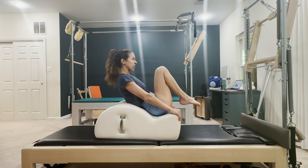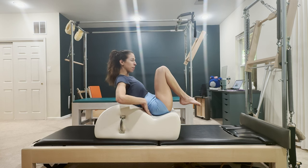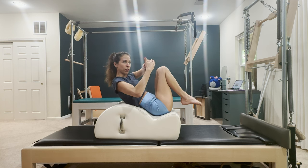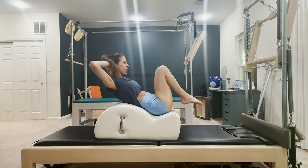So you're gonna bend those knees into your chest. You're pulling your stomach all the way into that barrel. And you're gonna clasp your hands together and bring your hands behind your head. Now, I was taught palm over palm, but since continuing ed, I've been taught to push with the heels of the hands and lock the elbows, and I find that much better.